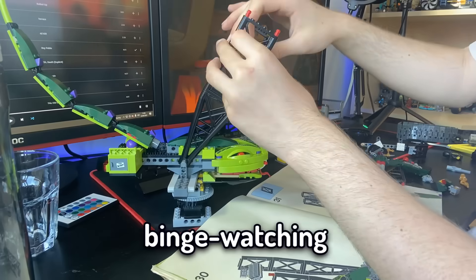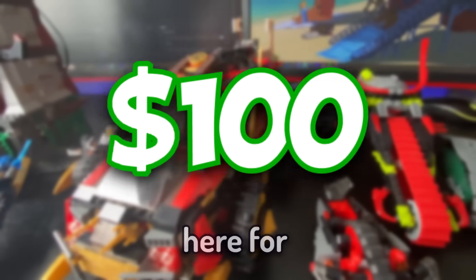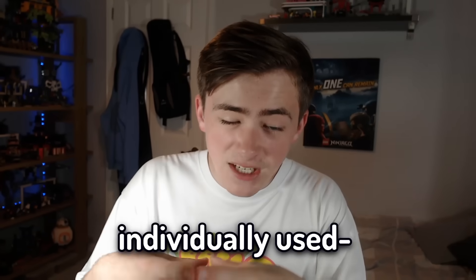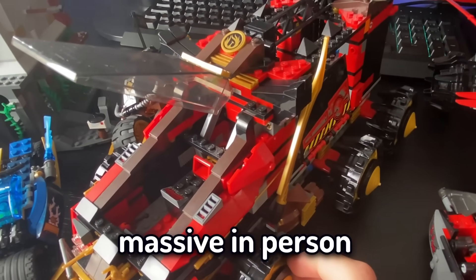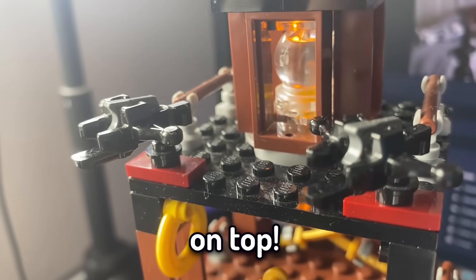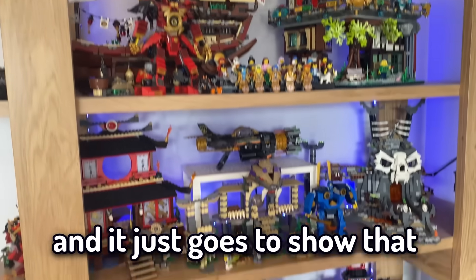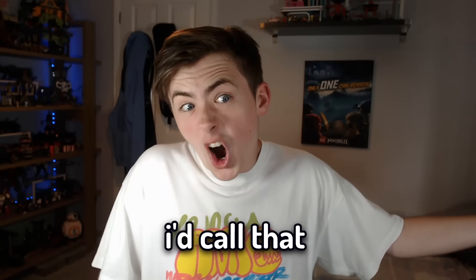After about three days of building and binge-watching Ninjago, I'd finished. Here's everything fully built, and to be completely honest with you, I really can't believe that I got everything here for £100. The condition on most of these sets is superb, and the fact that I managed to get the Fangpire Wrecking Ball for £5 is just mind-blowing. Keep in mind that if I'd bought all of these sets individually used, it should have cost me about £250. The DBX is massive in person, the Lighthouse Siege is a beautiful set with a light brick on top, and the minifigures speak for themselves — zero scratching or bite marks. It just goes to show that you can buy them off vulnerable old people on eBay. I'd call that a win.